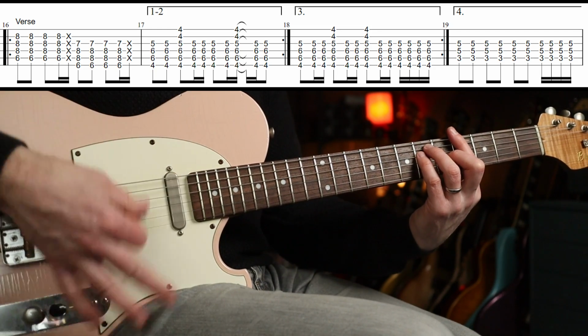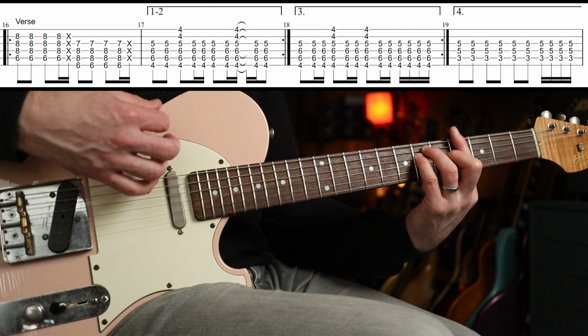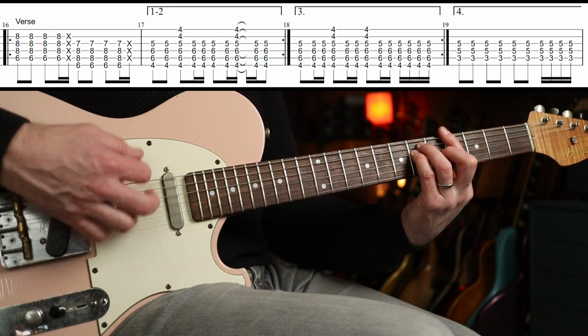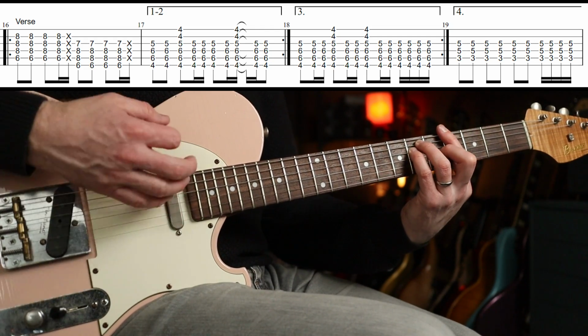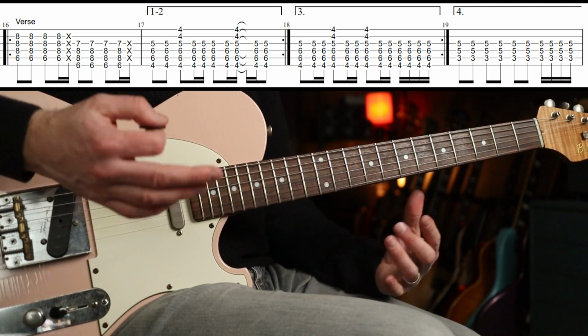And note that I'm not strumming all 6 strings at the same time. I'm strumming kind of the first 4 for the first part. And for that accent, I strum all of them. Like that. Okay, so you've got 2 accents in there. All right, do that twice.